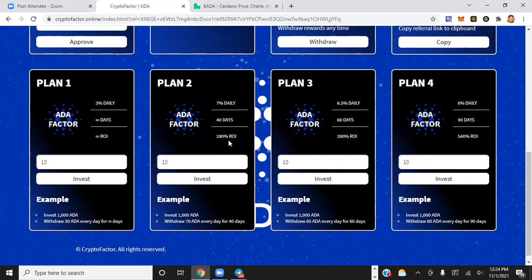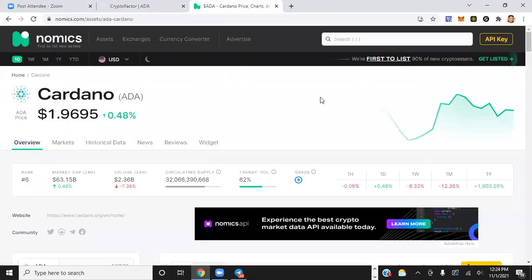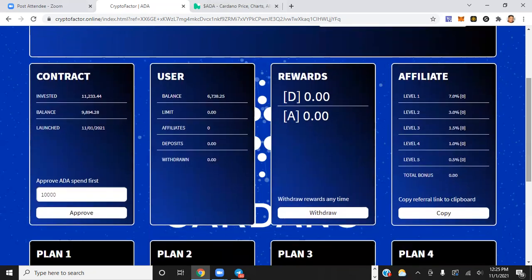But again, if it doesn't run for 40 days and it only runs for 20 days, you break this in half, which is 140. If it only runs for 20 days, you'll receive a 40% profit on top of the 100% that you put in. So you have to crunch the math and see if this makes sense for you. For me, I'm willing to throw a little bit in here just to see what happens. But let's take a quick look at what ADA is doing. ADA right now is just under $2, so I'll put in $1,000 here just to test it out.